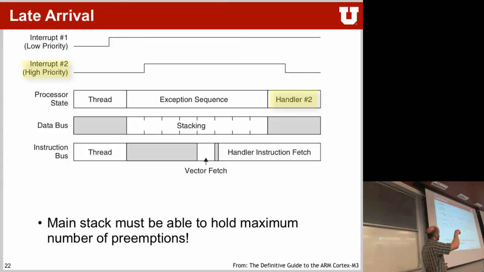As long as this higher priority one happened before the vector fetch, right? Because the vector fetch hasn't happened yet, so the higher priority now happened. It fetches the vector for the higher priority and will start executing that handler back here. Once it's done, it will tail chain the second one and actually execute the first one immediately after without unstacking and restacking again. And then at the very end of both of them, it will unstack and we will be back in the main program. Yes?